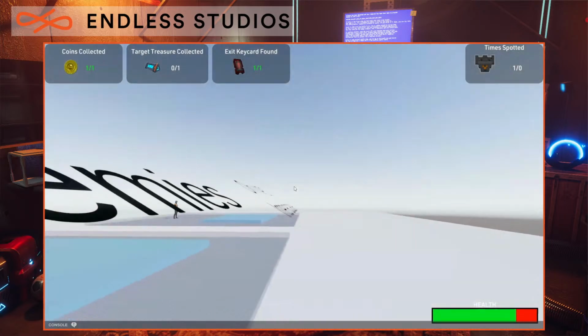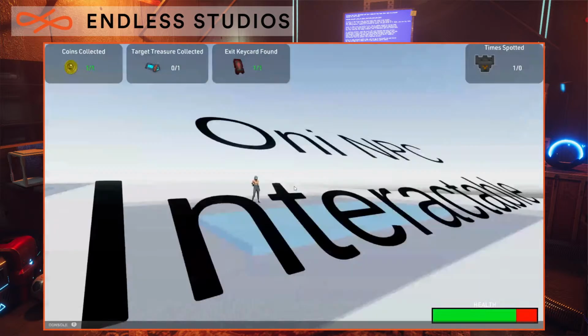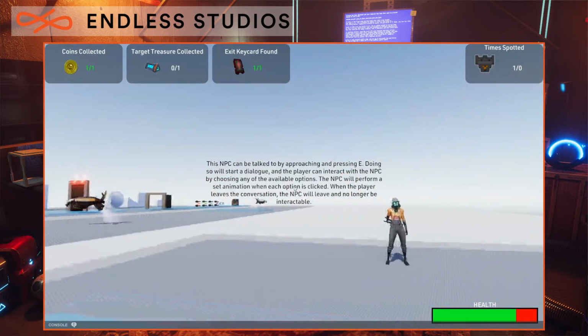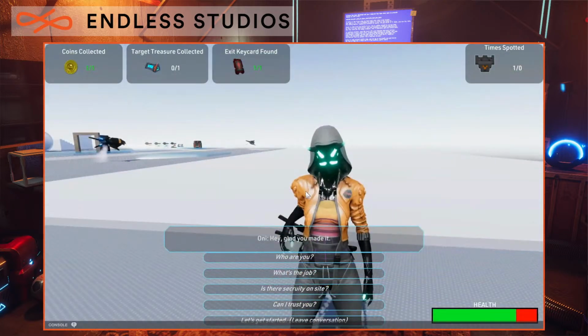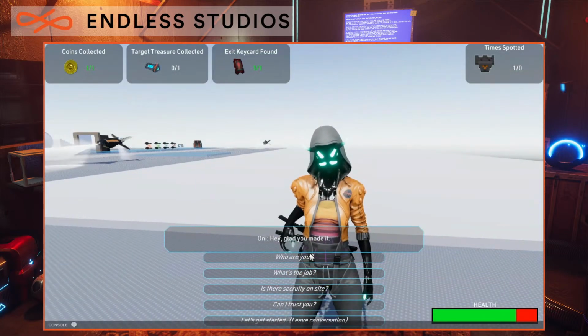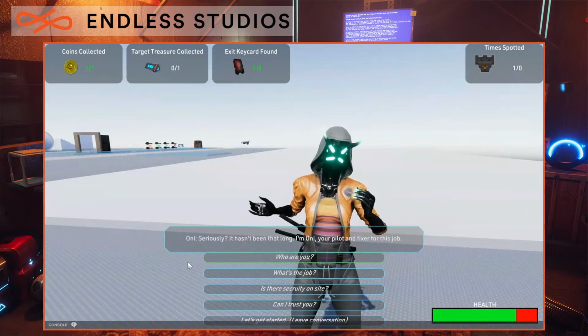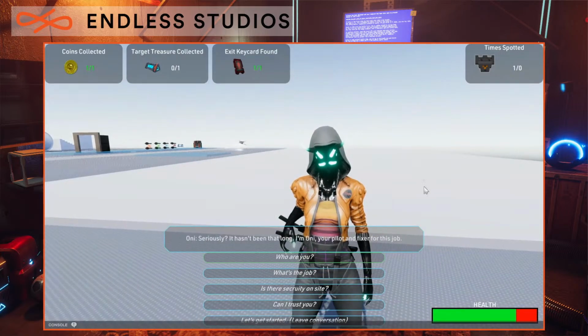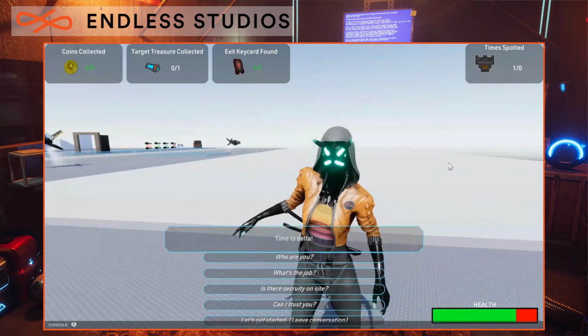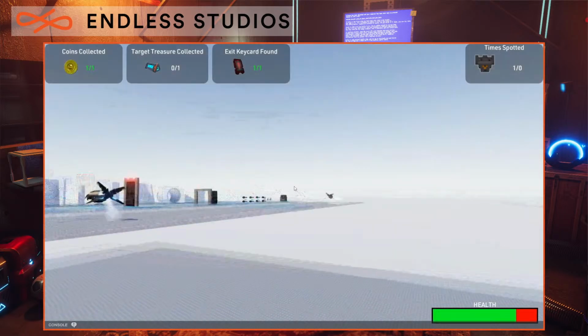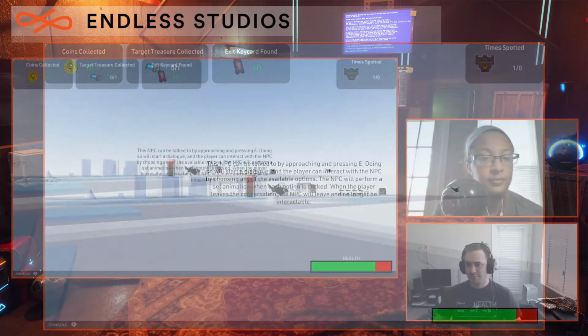And then finally we have Oni, and she's interactable. She has dialogue that you can interact with her by pressing E. When you do that, she has 4 different options that you can change. When you click one, it will give her response, and she has an animation, and you can set which animation she does when she does each option. And then the final one, she will head out, and then you won't be able to talk to her anymore.